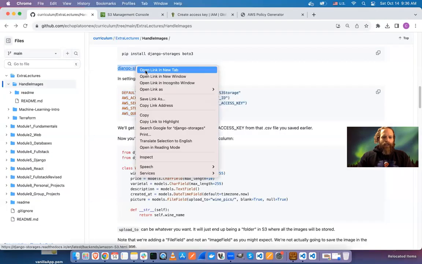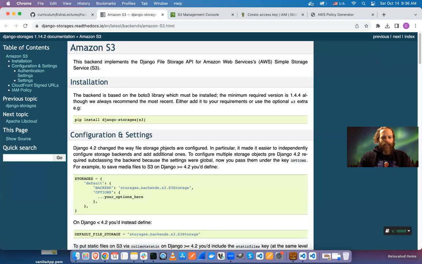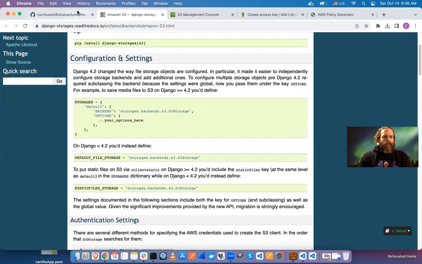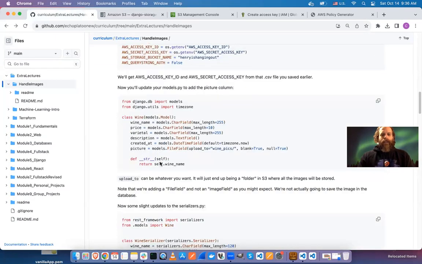This is just what this library does. If you look at the documentation here, it kind of walks through, and you can also look at other examples online. Okay. So we have the bucket now, and our app has permissions and ability to interact with S3 now. But our application still isn't doing anything with any of those images. So in order to actually do that, we're gonna have to modify both the back end to handle images and the front end to upload images.